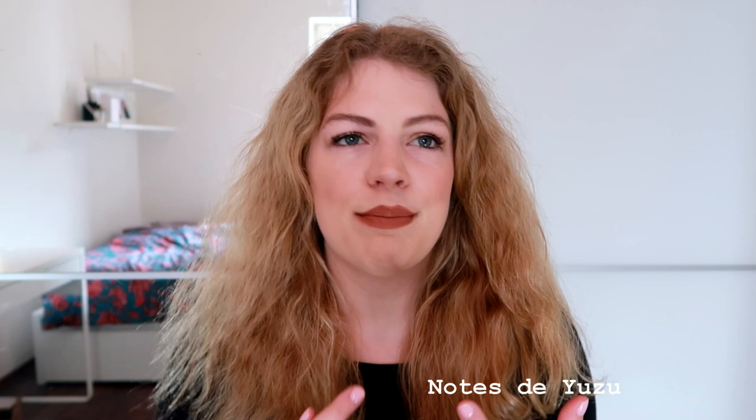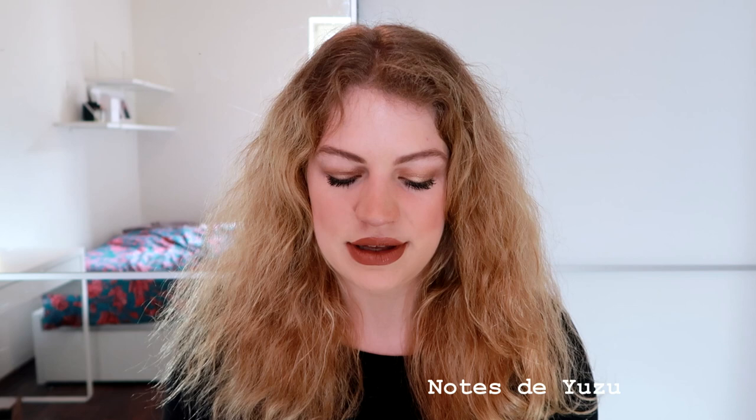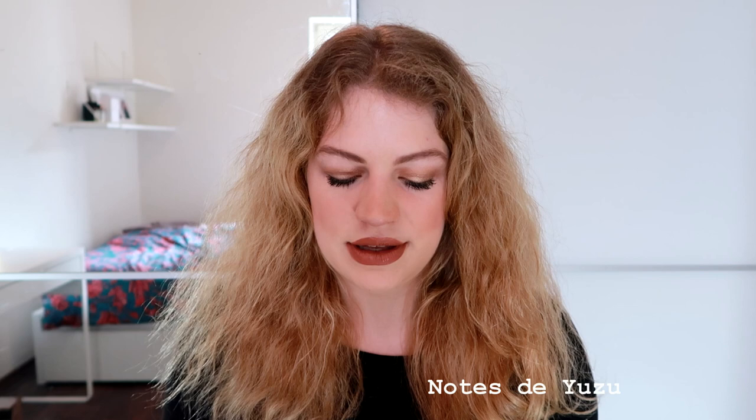The next sample is Nôte de Yuzu, and I wish I had a bottle of this one too because it is so good. This is an amazing citrus fragrance — all the best citrus notes in the world. It reminds me of sparkling water with grapefruit juice, lemon, and freshly peeled mandarin. It smells like someone made a lemonade out of yuzu, grapefruit, mandarins, and normal lemon. It is such a fresh and amazing summer scent. I would have definitely gotten a 50ml of this.